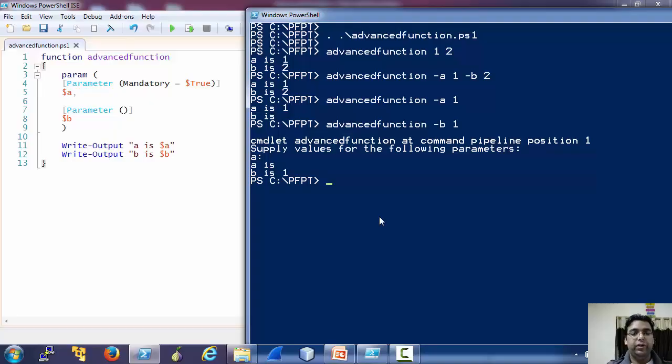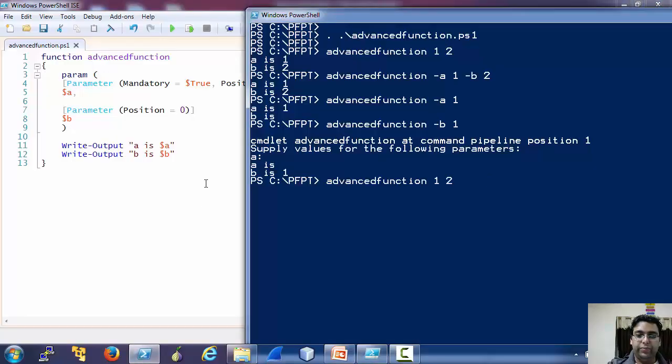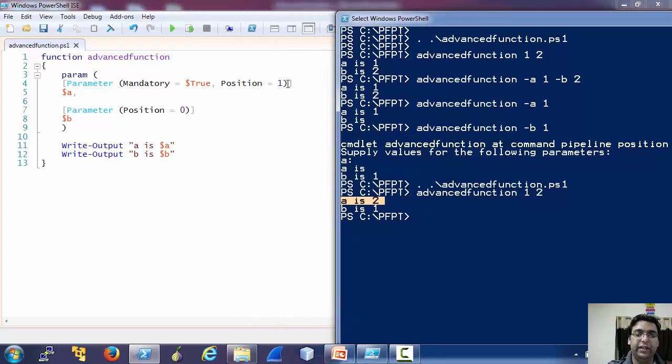Also, let's define the position. Let's assign A a position of 1 and B a position of 0. Now, if we pass 1 and 2, notice that A is now 2, that is, it got the 2nd position, and B got the 0th position, as we declared here.